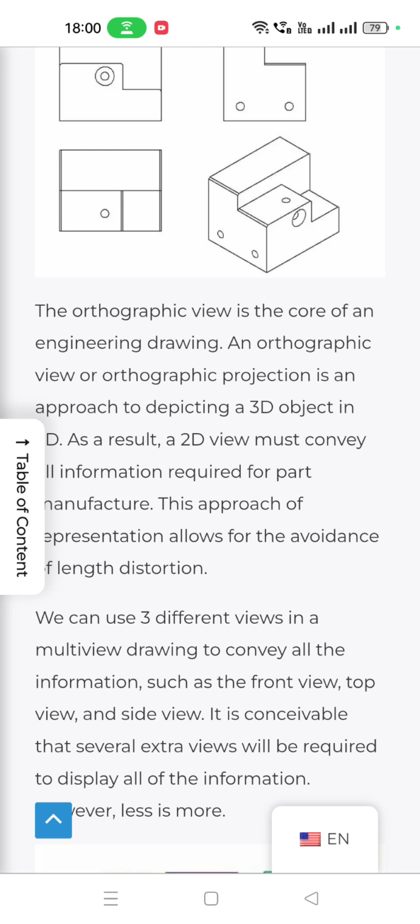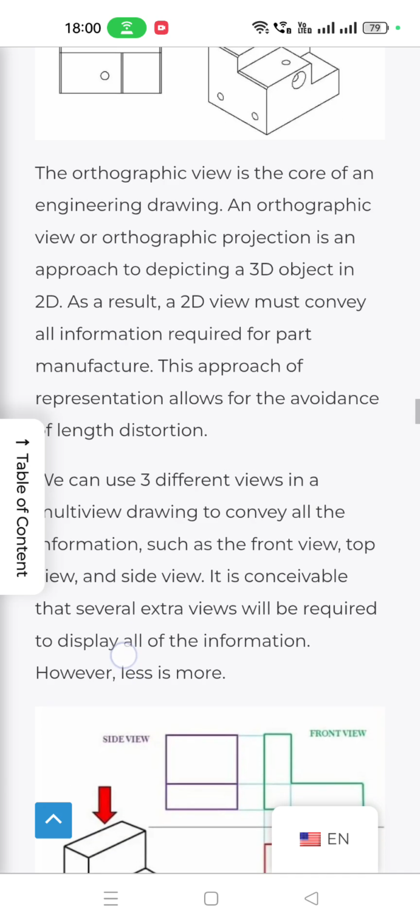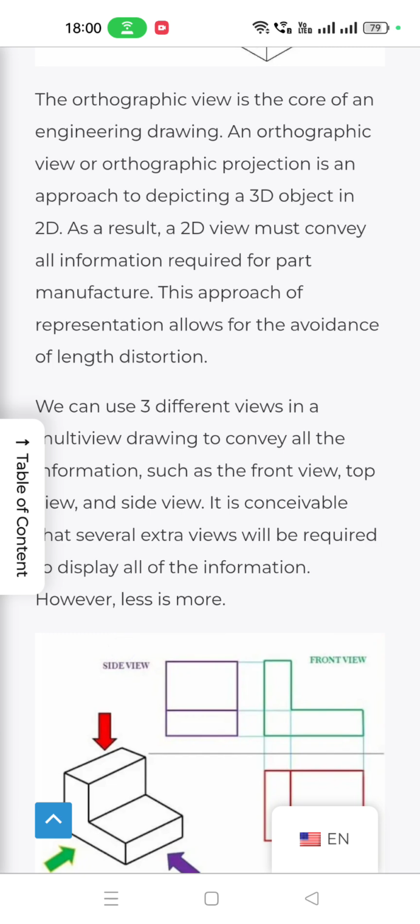An orthographic view or orthographic projection is an approach to depicting a 3D object in 2D. As a result, a 2D view must convey all information required for part manufacture. This approach of representation allows for the avoidance of length distortion.